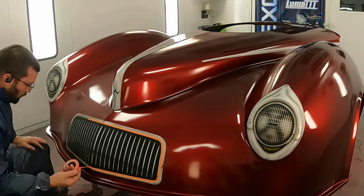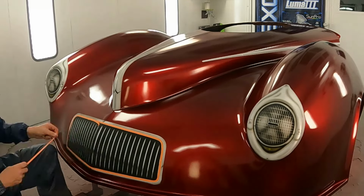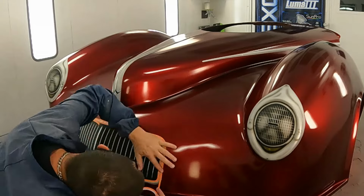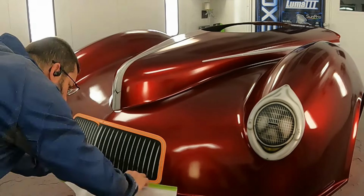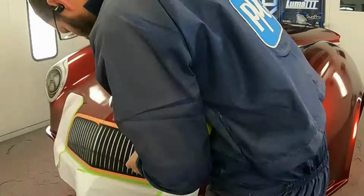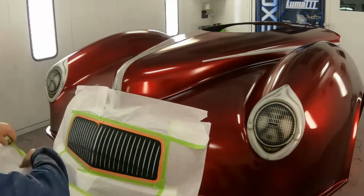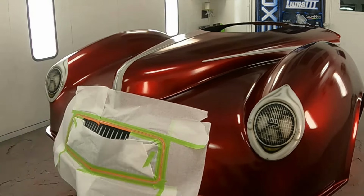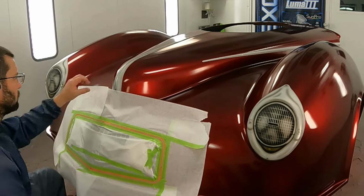Now that everything's been unmasked, we're going to go through. I'm going to actually do a little bit of work with some white, mainly on that top crown piece I was talking about, where I'd made that eighth inch line. I'm going to do just a little bit of highlighting in the corners to help brighten and accent it up. So we'll get the center of the grill covered up because we don't want any extra stuff anywhere.